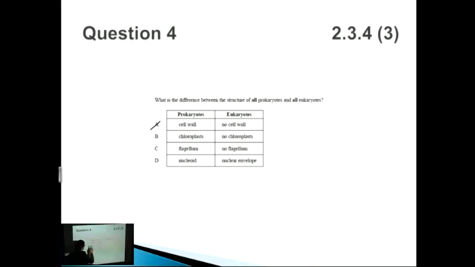Prokaryotes and eukaryotes, B. Chloroplasts. Prokaryotes can have chloroplasts. That's correct. But eukaryotes, which once again include plant cells, also can include chloroplasts as well. So the fact that it says no chloroplasts makes it wrong.